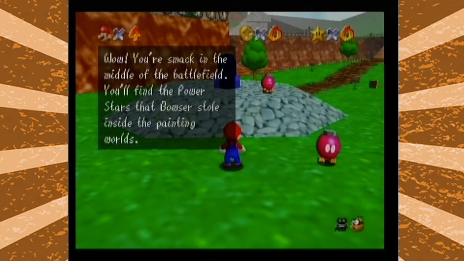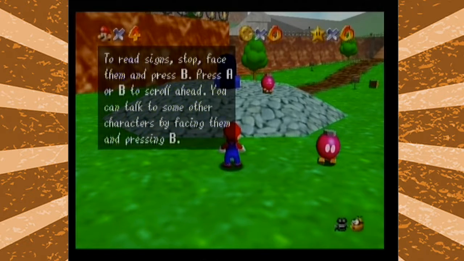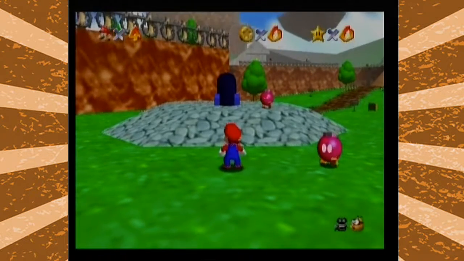Wow, you smashed into the middle of the battlefield. You find the power star that Bowser stole inside the painting walls. First, talk to the bomb buddy. Press B to talk. He'll certainly help you out, and so will his friends in the other areas. To read signs, stop, face, and press B. Press A or B and scroll ahead. You can talk to someone around B.